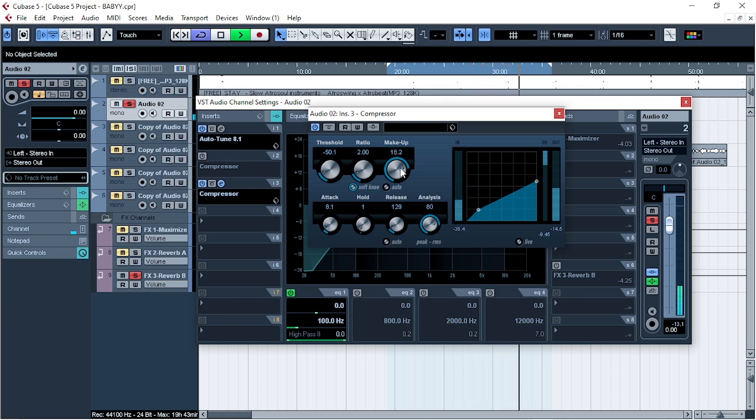Now anytime you are mixing, anytime you are compressing vocals, don't give full makeup gain or increase the gain reduction like this. No, in mixing, less is the best. We're going to compress a little, EQ, then we will compress again so that you hear everything perfect. You feel me? I feel you.